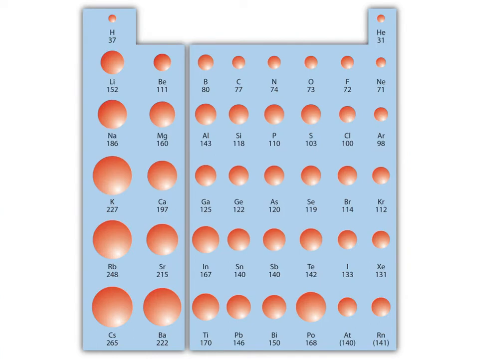So this is a pictorial representation of the differences in atomic radii. Let's just make that absolutely clear. What we're showing here is atomic radii. It gives us a sense of the size of the atoms compared to each other. This is groups 1, 2, and then 3, 4, 5, 6, 7, and 0, so it misses out the transition metals. Hydrogen, well, it's debatable whether it's really group 1, but let's not worry about that too much at the moment.